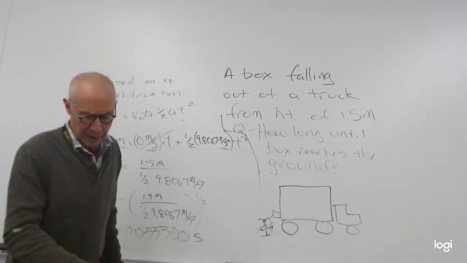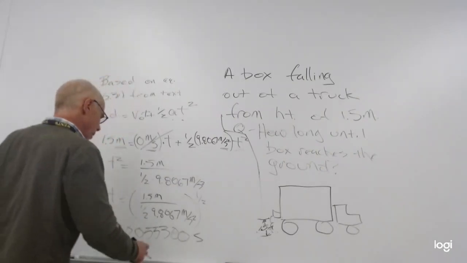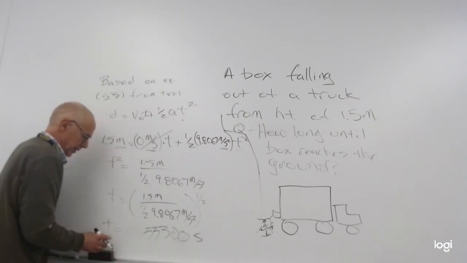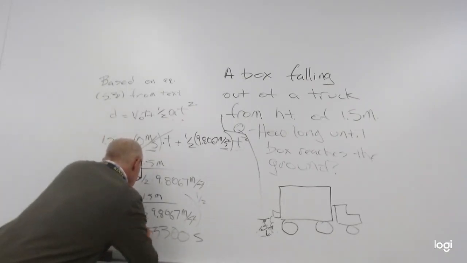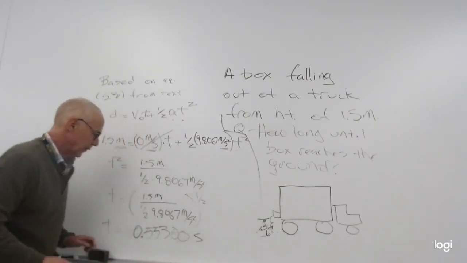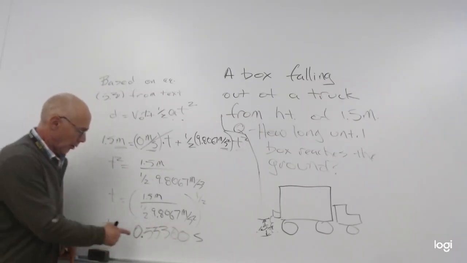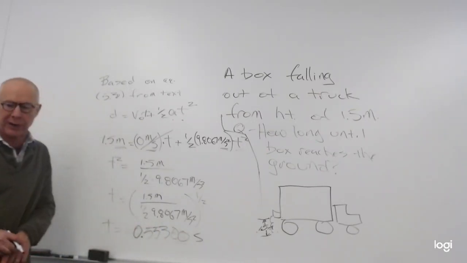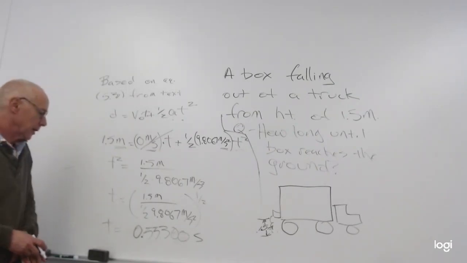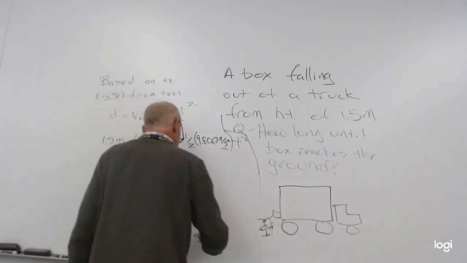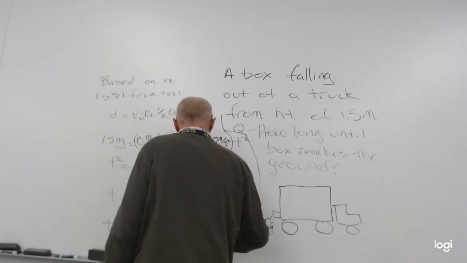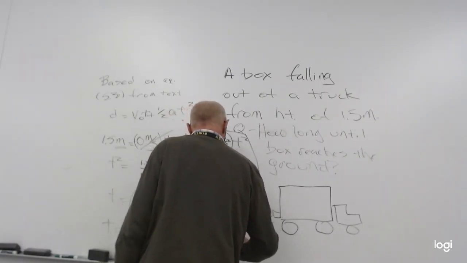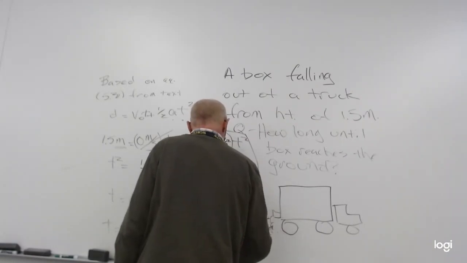Make sure I get this right. I got it wrong. Hold on. Here's the answer. Sorry. 0.55300 seconds. Always, if you have a decimal and you have nothing over here, always put a 0 in here. That's kind of a standard practice. And then we'll round this off, and we'll write here 0.553 seconds. Okay, and that's the answer.